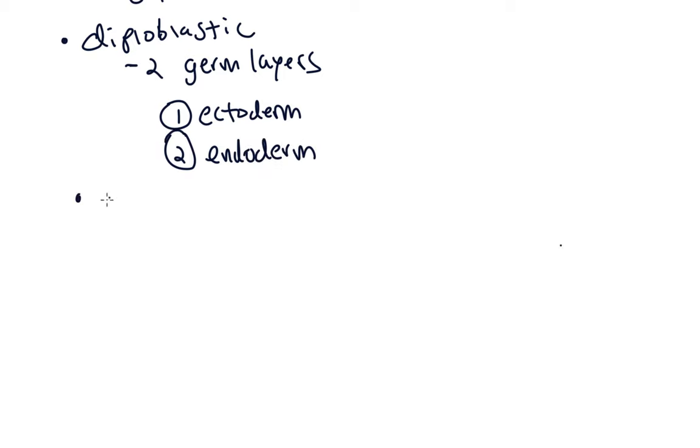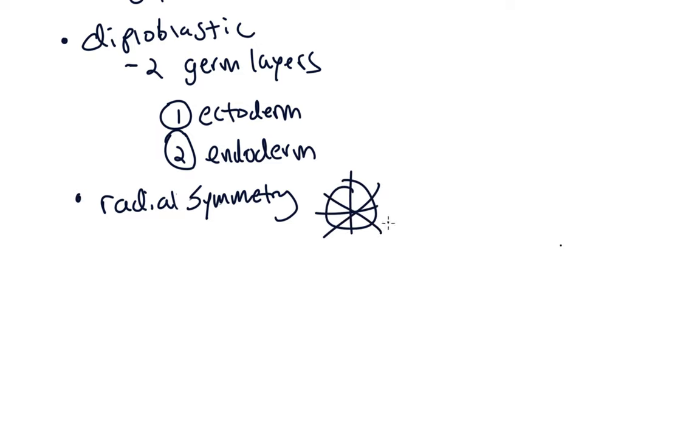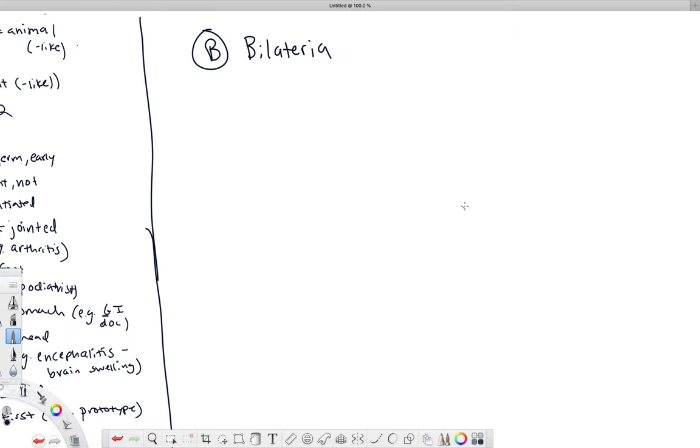And then they're also radially symmetrical, which means they're like a circle. You can cut them in all different directions and they're symmetrical no matter which direction you cut them in. As in, you could fold it in half and they'd be the same. There's a top and a bottom. There's no front, back, left, right, back, belly. Now the Bilateria clade, bi meaning two. Why is it named that?